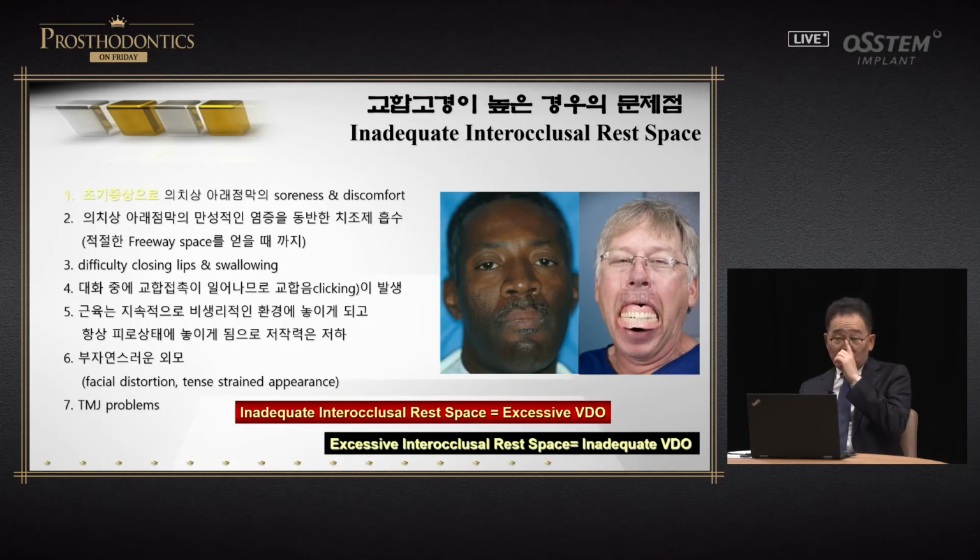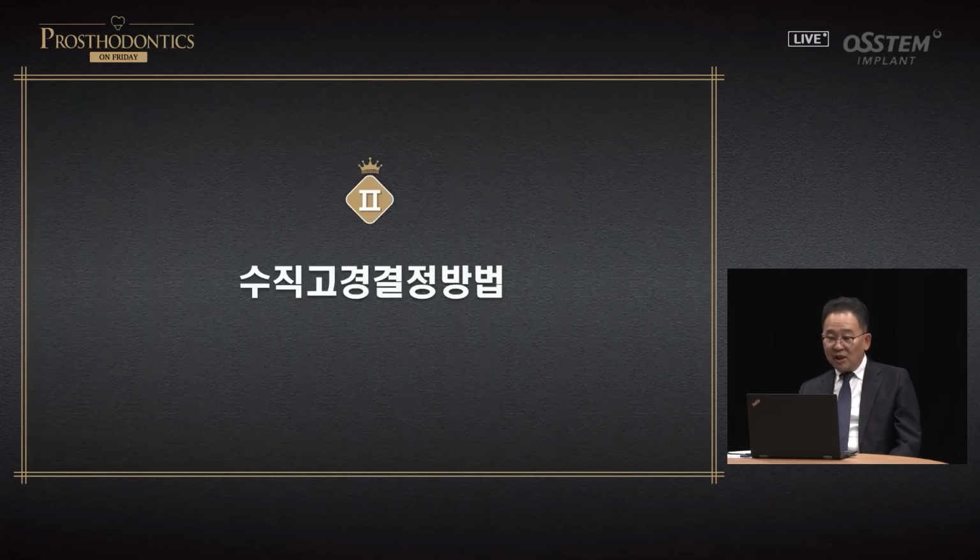Conversely, if the patient has a high vertical dimension, on the day of denture delivery, the patient may return. The patient may not have even left the dental clinic before returning. In other words, if you have a high vertical dimension, the patient will be unable to use it because there is a very small freeway space, and the patient will look very unnatural in terms of appearance and will experience many discomforts. Therefore, delivery itself becomes impossible, and that's why many patients have low vertical dimension.